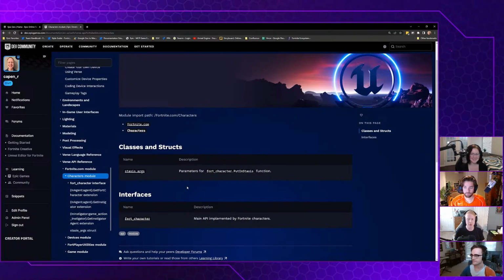Yeah, great question. So an interface, you can think of it as a little bit like a class, but it's sort of a contract that you make that says, if you want to define a class based off of this interface, you must fulfill all the requirements that I've laid out in this interface. It might be that it has to have certain variables associated with it. It might be that it has certain functions that you need to implement. I've defined this interface, say, an animal, as an example.